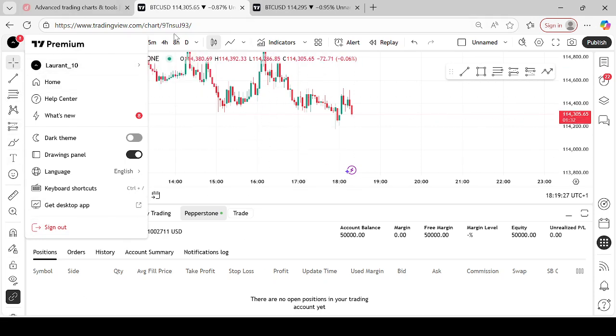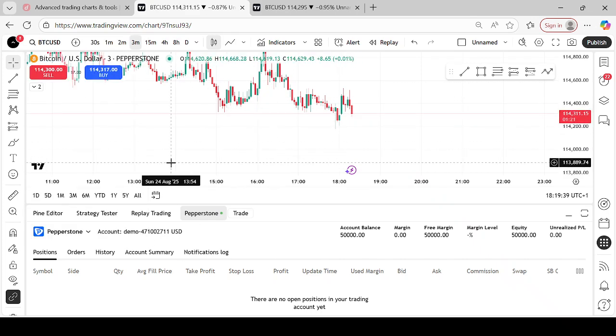The second issue is execution issues. You have to verify your account has sufficient funds and proper permissions before trading. That's when you encounter such issues. For delayed data, you have to check your subscription level. When you are using a premium account, you would not experience delayed data. For browser problems, try using a different browser or clear your cache. For account switching, to switch between accounts like demo and live, you have to log out completely first. This is how to resolve such issues.